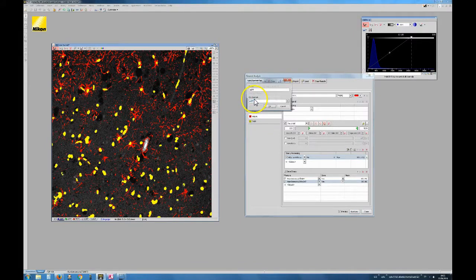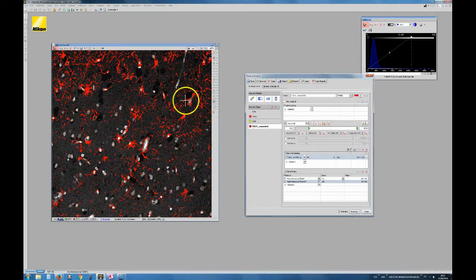If I click here and select again the treats, I now get the possibility to copy these settings. So I'm going to tick this in and I'm going to call this expanded. I will show you why. Now I have these two channels that are based on the red channel, and one of them is called treats and shows me where the astrocytes are, and this one is exactly the same right now, but I'm going to modify it. First I don't want to show these two because they are also in the way.